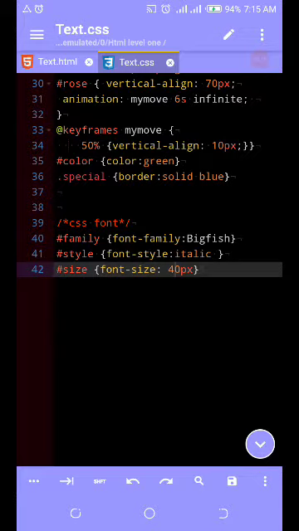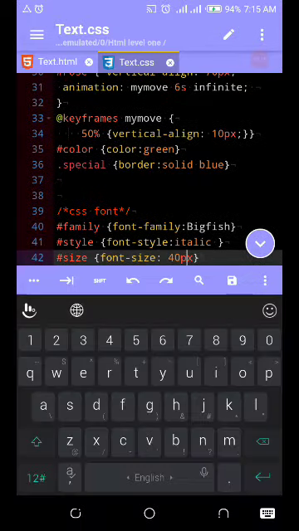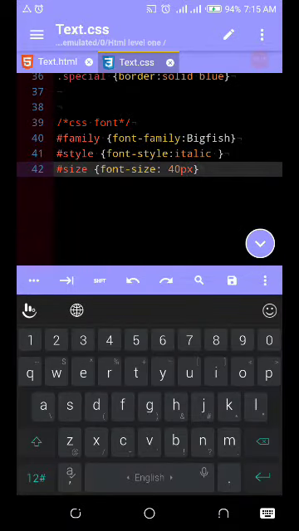Which means for you to get 40 pixel in EM, it will be 40 pixel divided by 16 pixel. It will give you the number of EM you have to use. For example, 40 pixel divided by 16 will give me 2.5 EM.